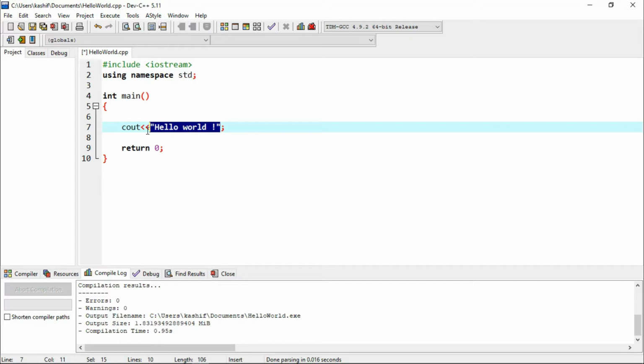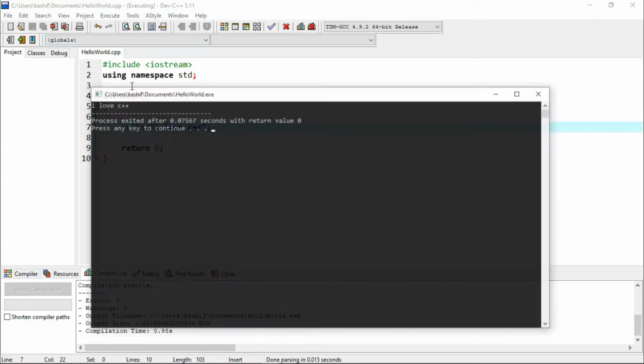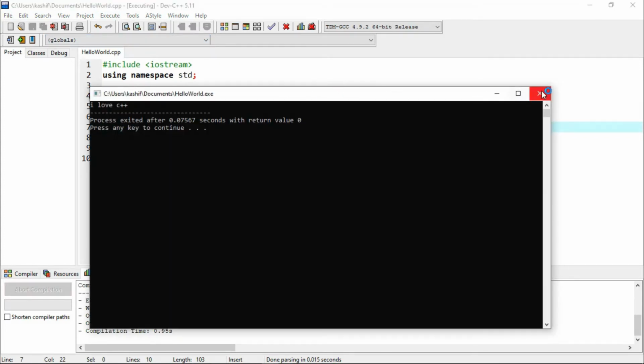So cout says bravo, okay, roger that, and it takes it and displays it on your console. So let's just print something else here. Okay, I love C++. So let's compile and run. So it says I love C++.